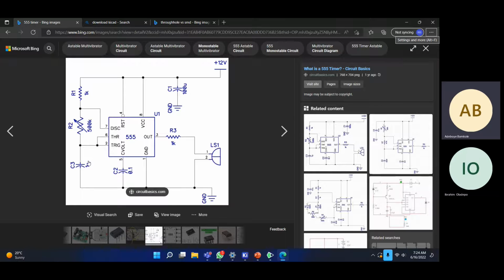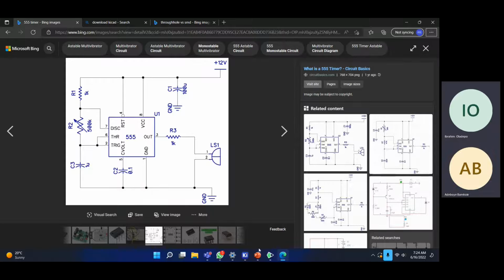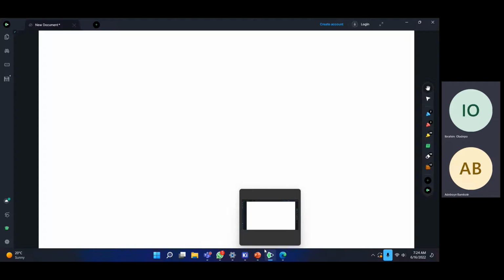The symbol might be polarized, but maybe because of the capacitance value. Oh yeah, that's true, you're right about it. Yeah, I think they are polarized. And I think they also use this curve to denote polarized capacitors.